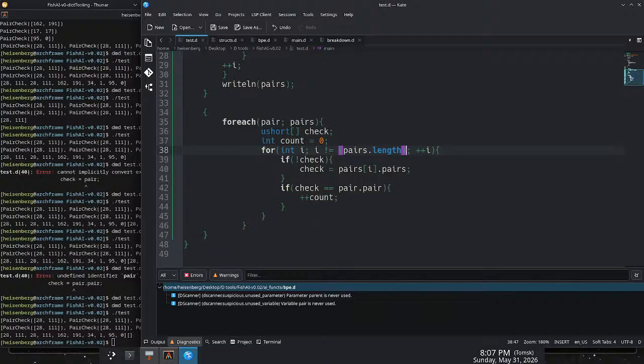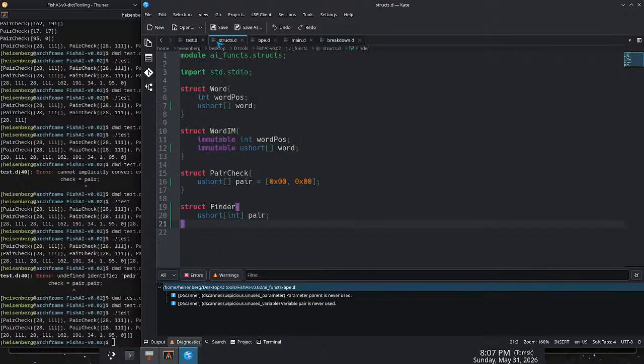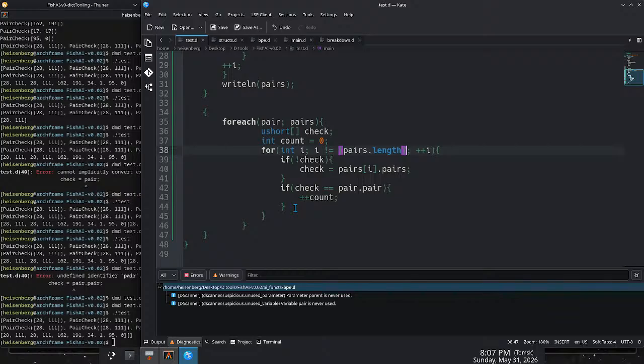Then we will take all of this and put it onto our dynamic array. So we need to initialize a dynamic array using count and check. So the dynamic array is a ushort array with an index of int, I suppose. And then, yeah, I think that's how that works.